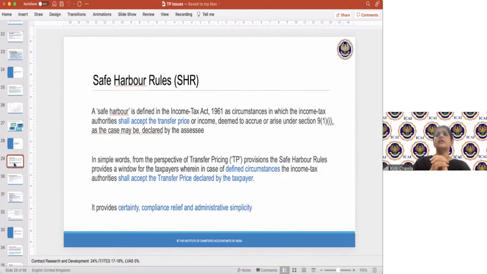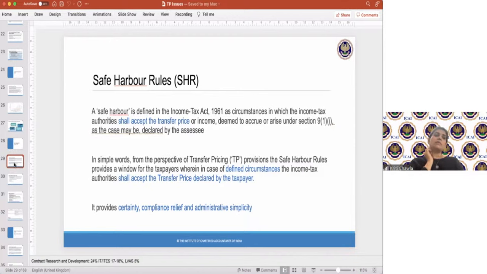Then there were other typical transactions, like the Indian entity providing research and development services to an outside entity. Then the Indian entity providing KPO services, knowledge process outsourcing, to an outside entity. Indian entity providing BPO services, etc. These were very, very typical transactions: information technology enabled services, ITES, software development services, research and development services, KPOs, BPOs, etc. And India being the hub of provision of those particular services, they were providing it to the USA entity or UK entity or any other jurisdiction entity.